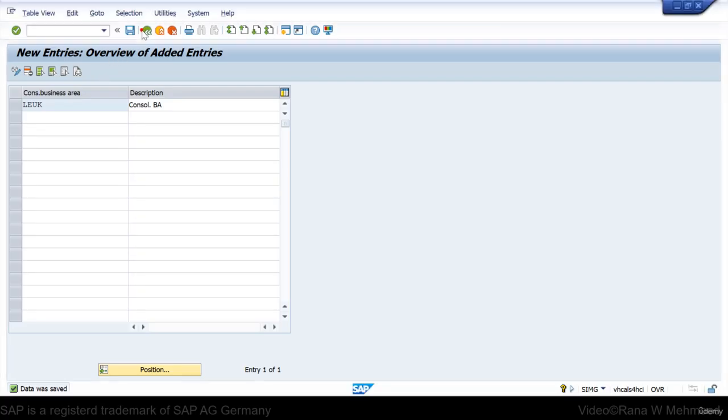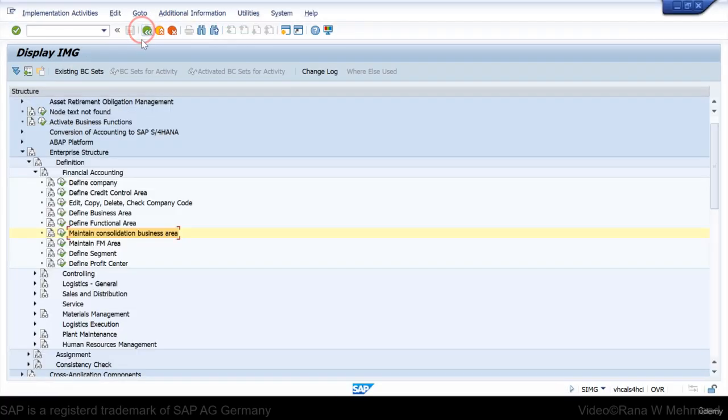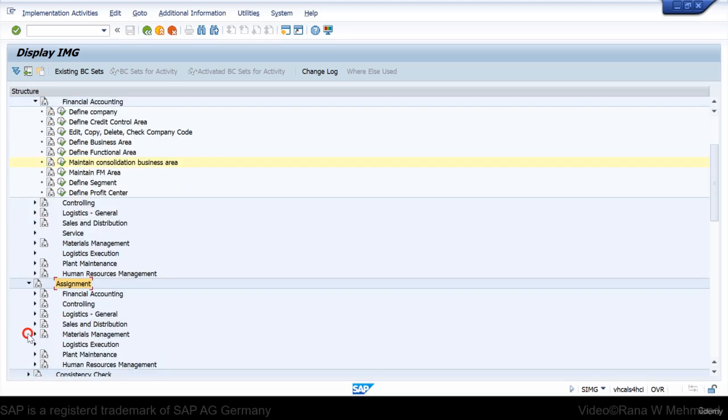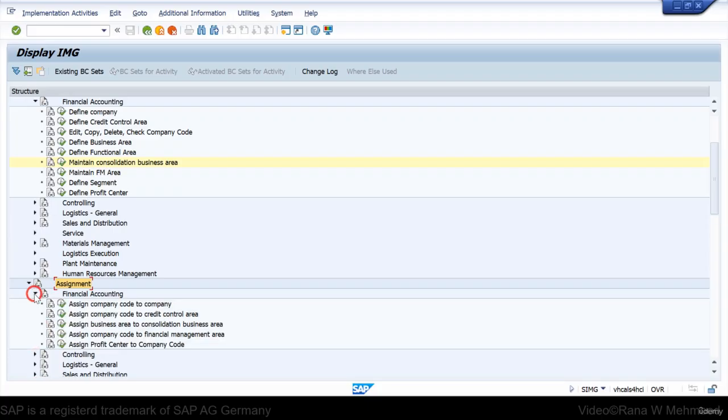Now we have to assign our business areas to the consolidation business area. So let's go to the node assignment. Expand this, go to financial accounting and assign business area to consolidation business area. You notice that business area is not assigned or linked to company code.